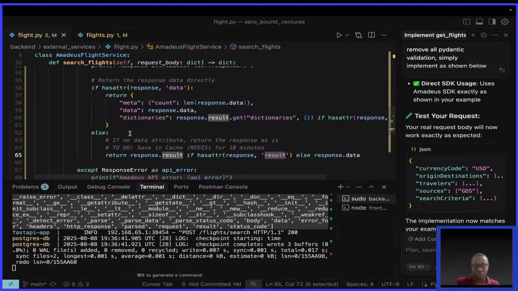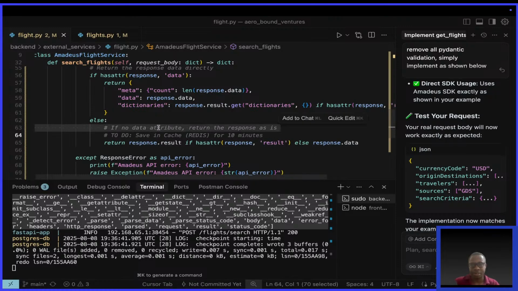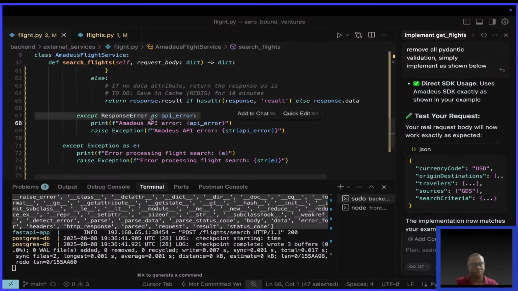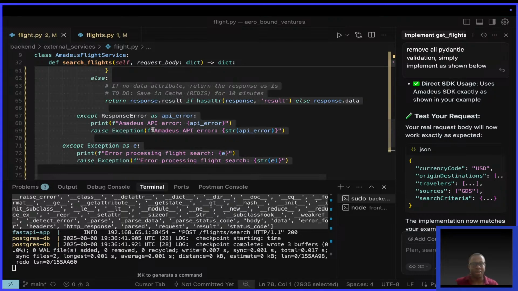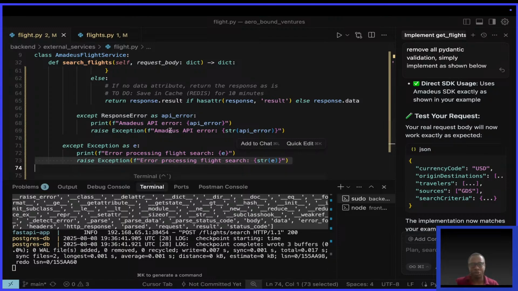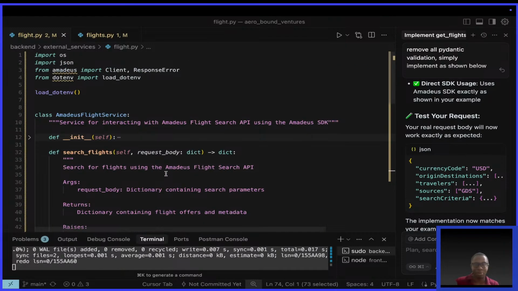So I'm going to make this edit tomorrow, or maybe on Monday. Now that you've seen it's working, on Monday we shall go into something else and I'll show you my changes. If the data attribute exists, return it, and later they return the error, saying Amadeus API client error. But I will do even better than this. So yes, Linus, you're right. Better to write our code than vibe coding.